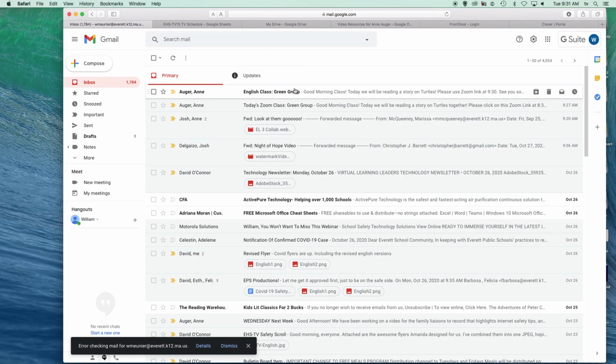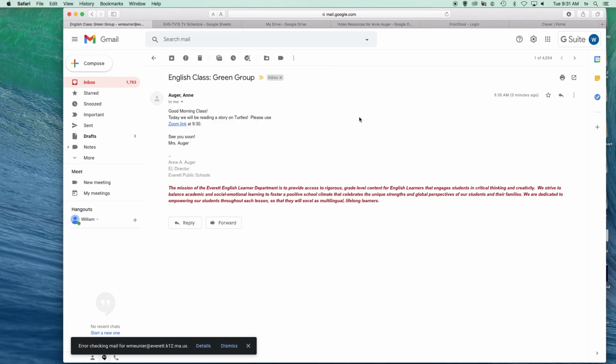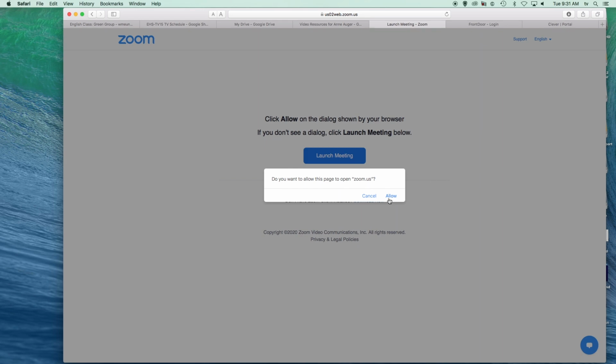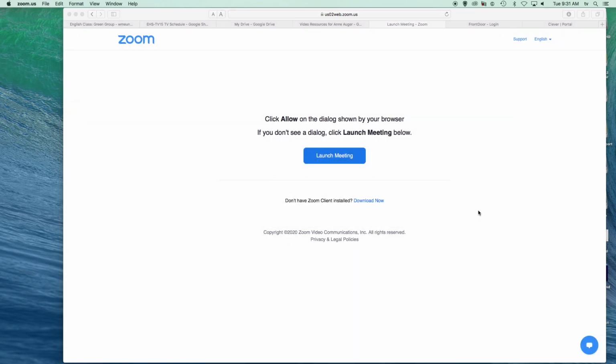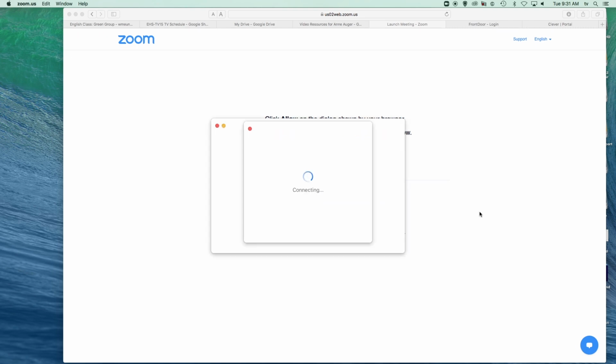In order to enter a Zoom session with a teacher, students need to click the link that is sent to them. Do not share this link with others. The teacher is responsible for sharing this link with the students who are expected to attend the class. When you enter a Zoom meeting, you will need to provide your name, which will be displayed on the participant screen. You must use your first and last name. Any student who enters a Zoom session with a false name will be reported to the assistant principal.